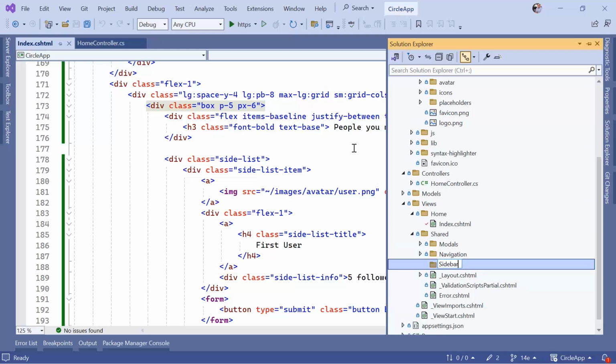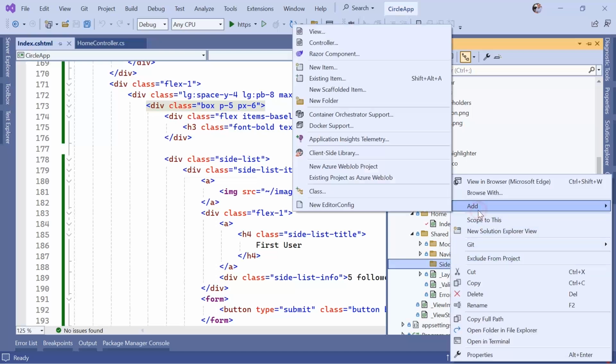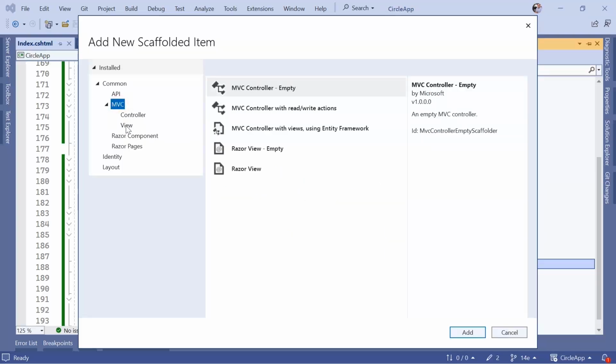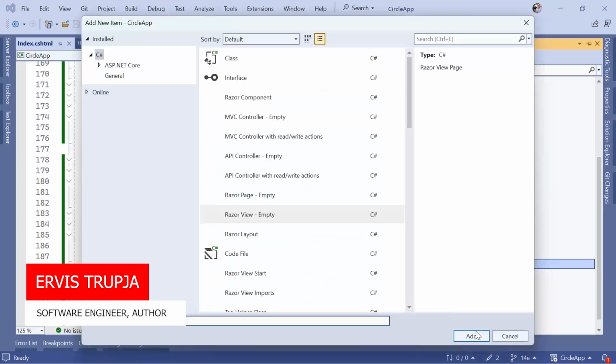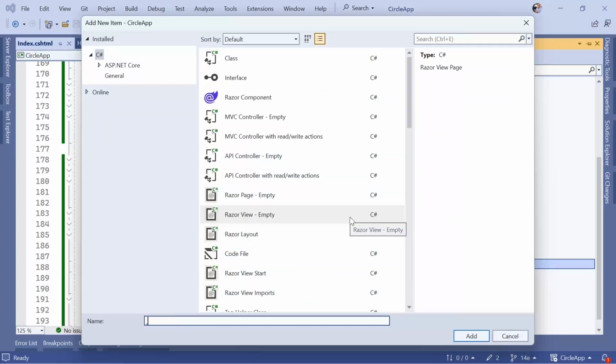And this is now going to be the sidebar on the right. Right click, add, and then create a view. Make sure in here that you have selected inside MVC view, then Razor View Empty, then add. We're going to name this view underscore PeopleYouMayKnow, or maybe just SuggestedFriends, and then add.